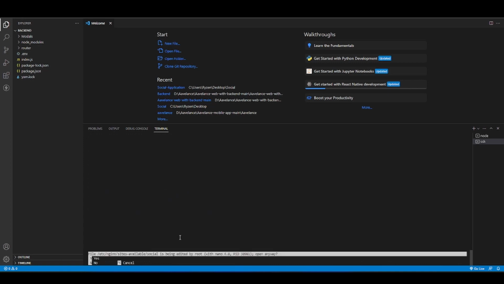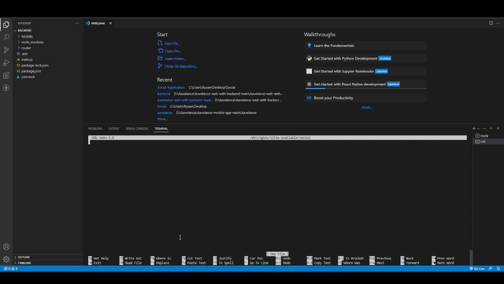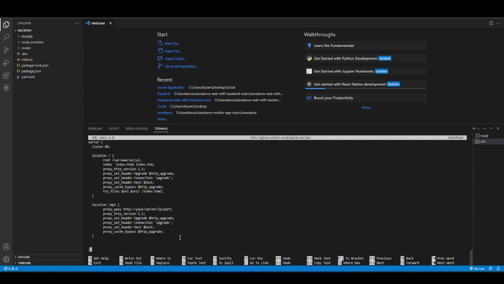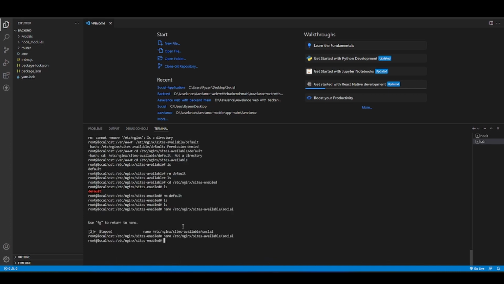So let's click this again, and let's remove our API location. Yeah, so let's save this and let's exit this.